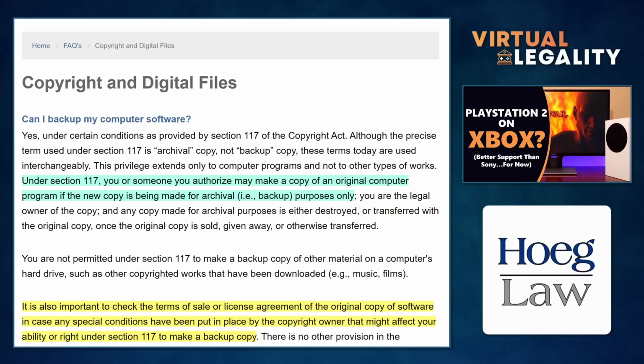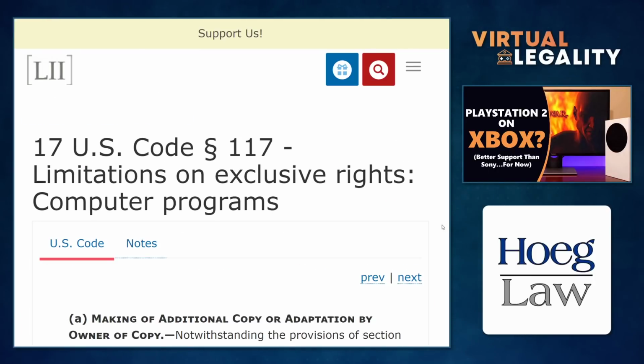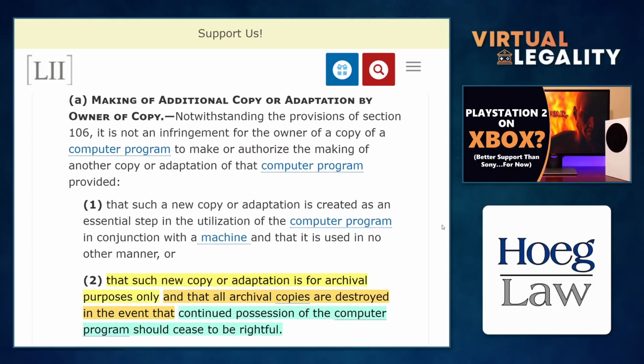Now, the law actually says something a little bit different. It's a weird bit of drafting in the Copyright Act. It says the following. It says, notwithstanding the provisions of Section 106, which if you've been in virtual legality before, you recognize as the exclusive rights of a copyright holder to make derivative works, to reproduce, to publicly display, to do all those various things, it is not an infringement for the owner of a copy of a computer program to make or authorize the making of another copy or adaptation of that computer program, provided that such new copy or adaptation is for archival purposes only, we saw that, and that all archival copies are destroyed in the event that, what? Continued possession of the computer program should cease to be rightful.